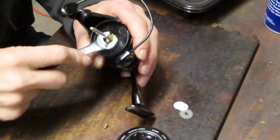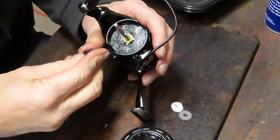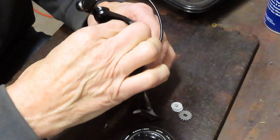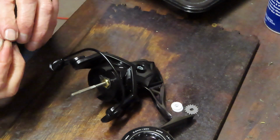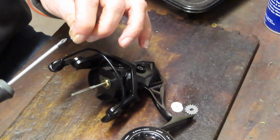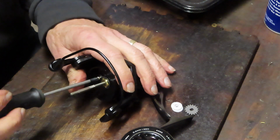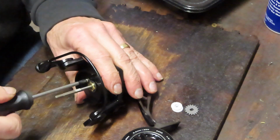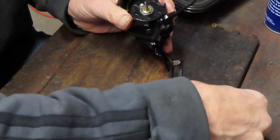Okay, after you finish tightening it up, we have that little clip loop that goes on again. That tie down. Let's go ahead and do that. You got to line that up. We have the screw that's going to go on next. We're almost done. So it doesn't take that long to do, but you should take your time, use your patience, and that's the best way to get good results.